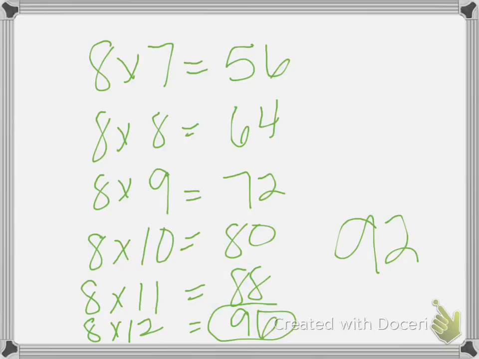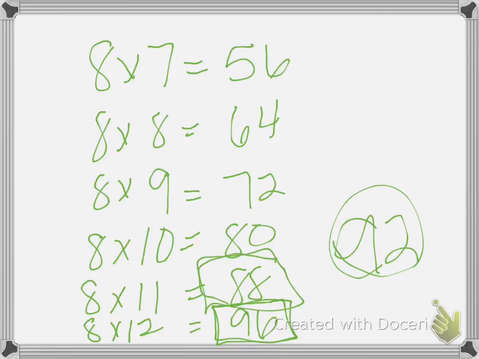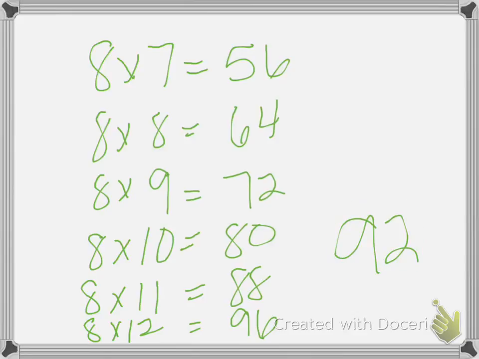But, excuse me, let's take that back because we're trying to get to 92. So let's go to 96 because 96 is closer to 92 than 88. Actually, it's not. It is. You could do either one of these. So Mrs. Clammers was having a Clammers moment. So we want to get closest to 92.